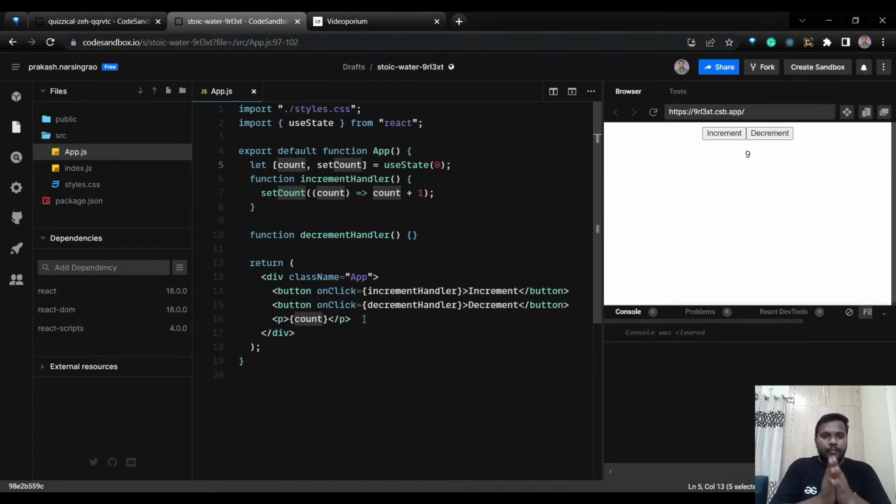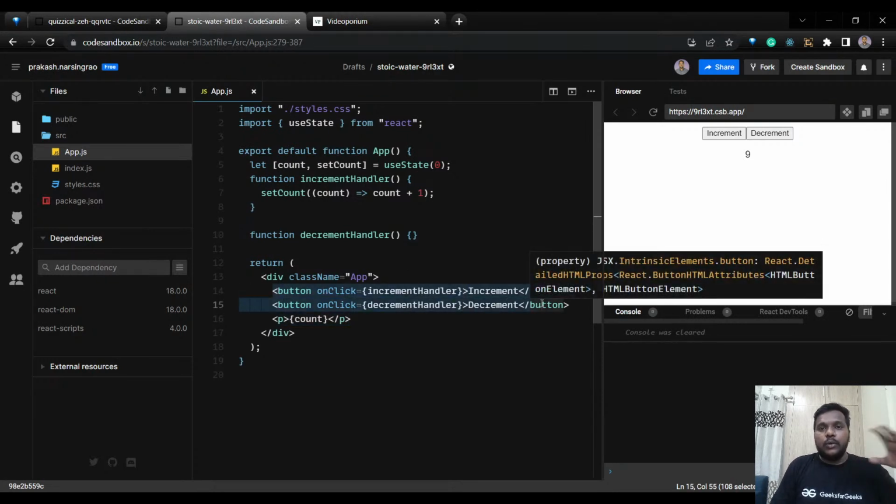So with React, there is something called the virtual DOM. In JavaScript there is a normal DOM, in React there is a virtual DOM. What happens in React is, it does not recreate the entire tree again, but it only creates the element that is changing. So in our case, only this p tag is going to change again and again, right? Since this p tag keeps changing, React's virtual DOM will only re-render this element. It won't re-render the entire thing.